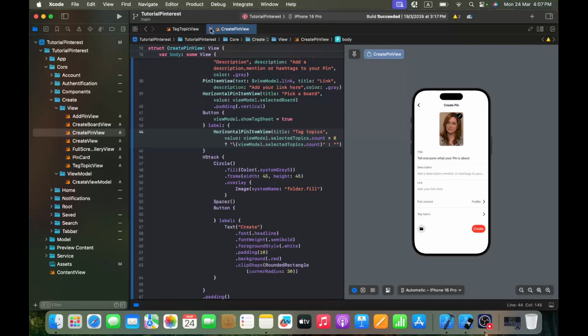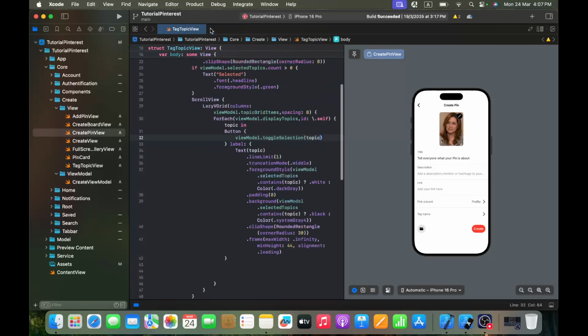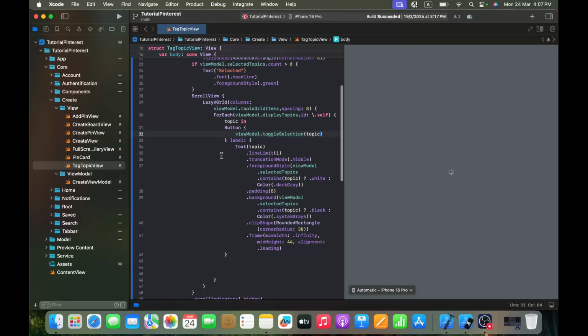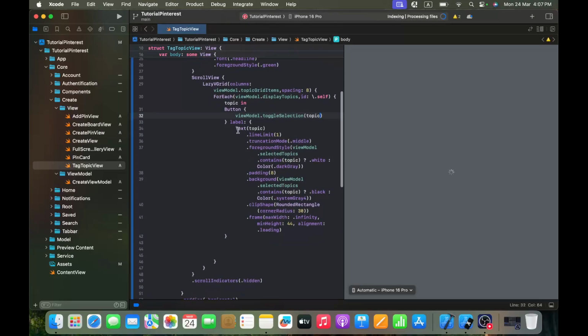Okay, one last thing I want to do is something to improve our code. About this text topic, I will create a tag button, so I don't have this here.